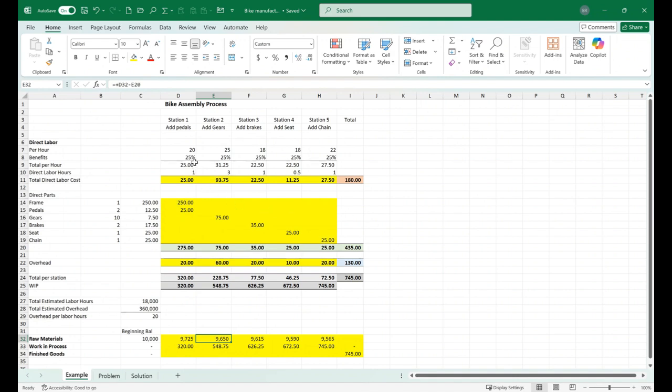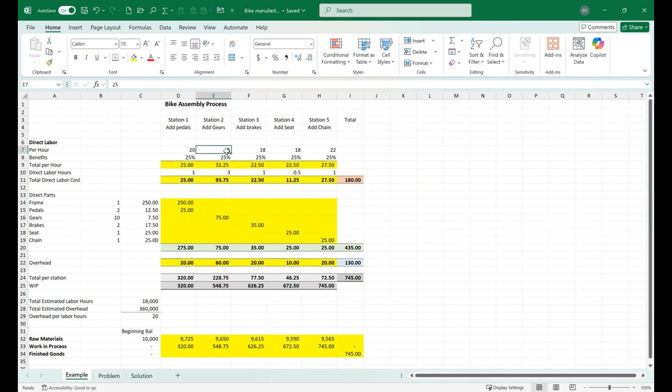Here we're looking at direct labor first. We have $20 per hour. We have benefits of 25%. So 25% of $20 is $5. We're looking at $20 per hour salary plus $5 in benefits, and so that's $25. Our direct labor hours is one. You'll probably need to determine this amount as well on the project. Once we've determined the rate, again it's quantity times rate: quantity of 1 hour times the rate of 25.